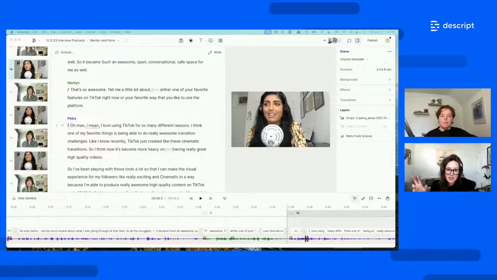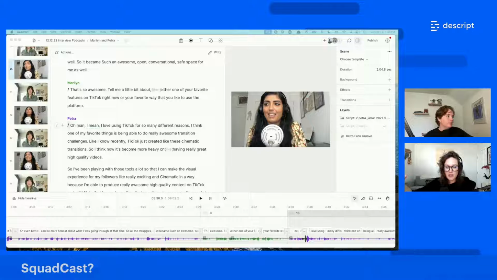Descript acquired Squadcast this last summer, and so with your Descript subscription, you get Squadcast for free. Yep. And we have a really amazing integration where you'll start your workflow in Squadcast. That's where you'll record. Once you're finished recording, there's a little edit in Descript button, and it'll automatically bring your files over from Squadcast into Descript.